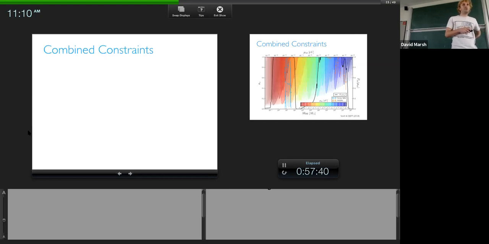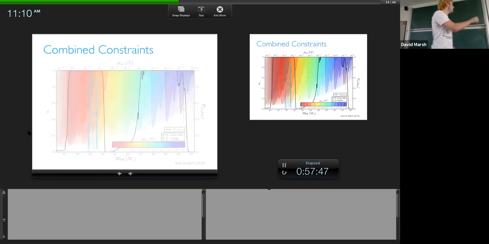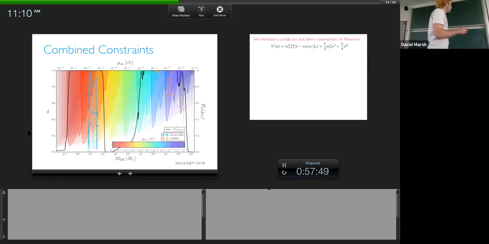We treated them all on an equal footing. So we just combined the likelihoods and modeled them as 2D Gaussians and computed the exclusion probability. And this is what it looks like. Matt has very nicely put it all together on one plot for you, so you can see it all at once.